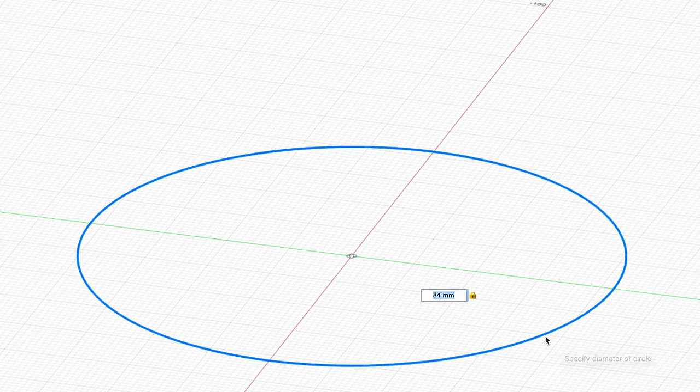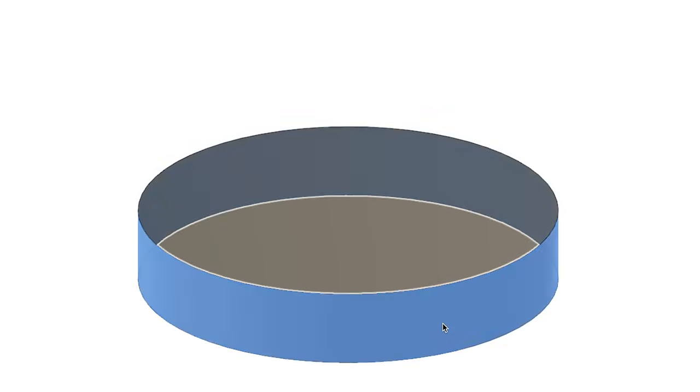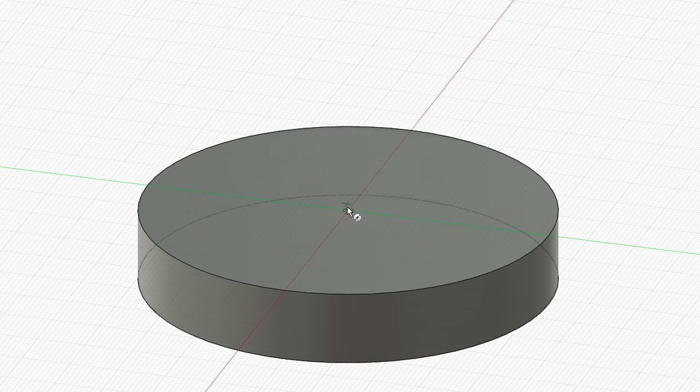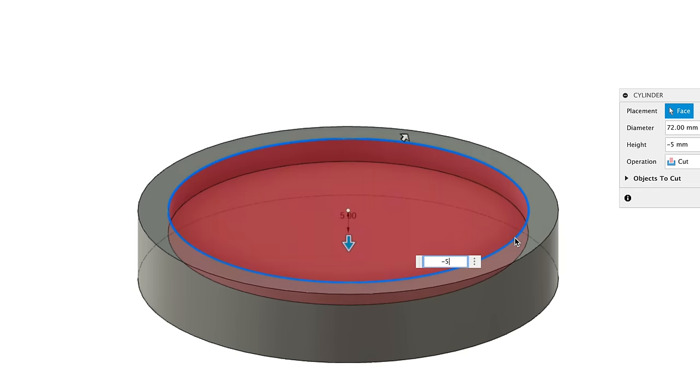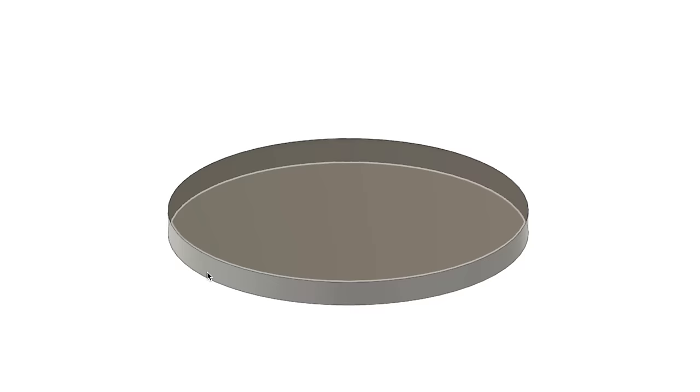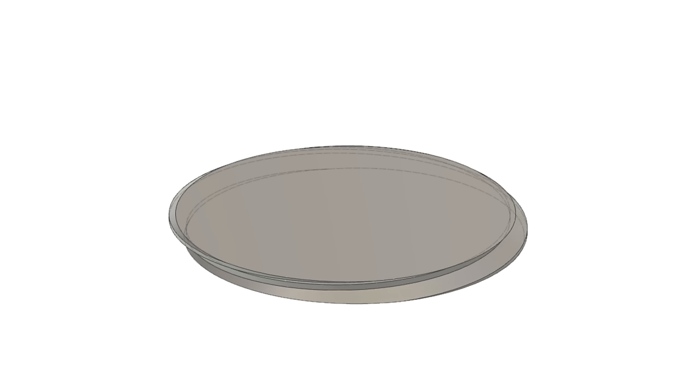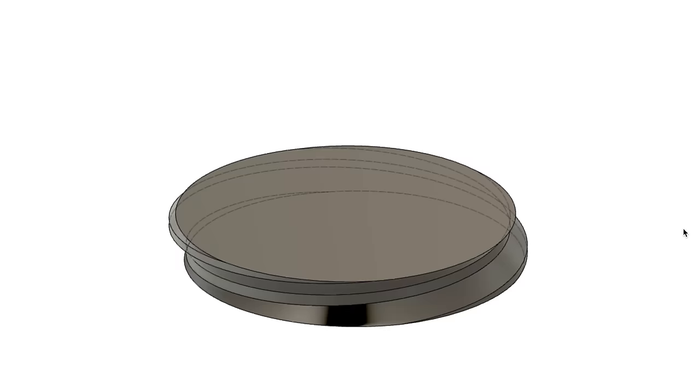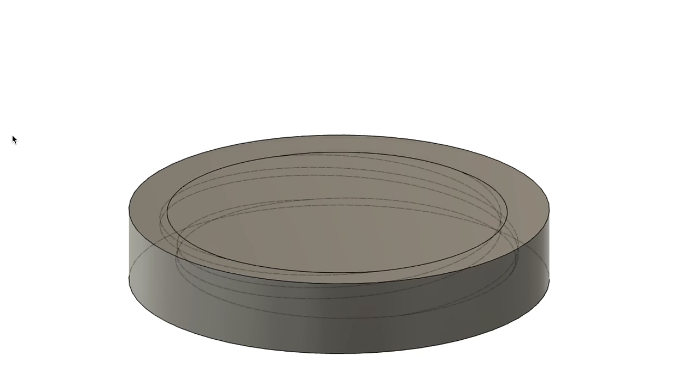Once again, this video is not a detailed tutorial, but if you're really curious how to make a container like this, here are the steps. Create a big cylinder the size of the container, and add a small cylinder for the lid. Next, add a thread to this container and scale it in the Z direction by 2. This will make it better for 3D printing.